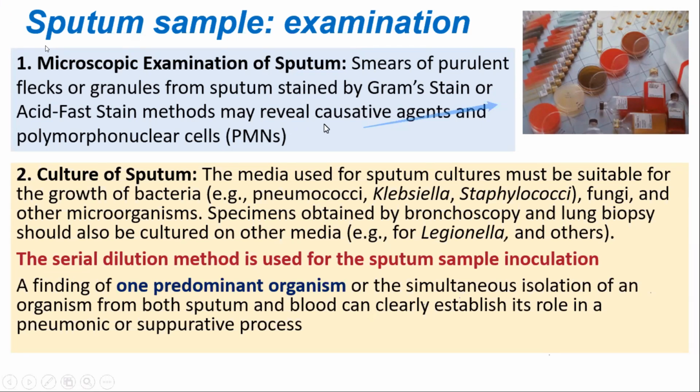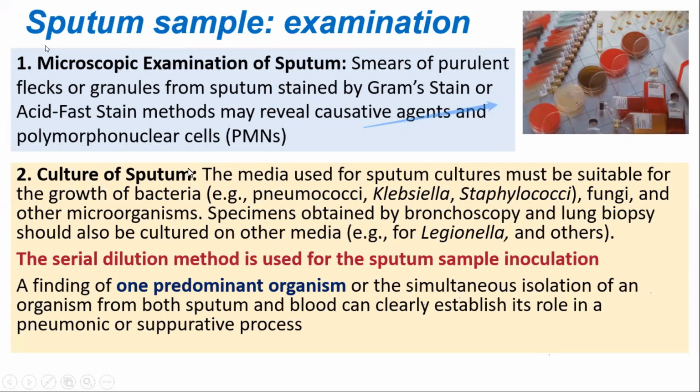After that, you will perform a procedure of homogenization of sputum, because you should make it homogeneous without such flecks. To do that, you are adding 1 milliliter of sputum tested with a pipette to 9 milliliters of isotonic solution, saline, and make it homogeneous, and it will be primary dilution. And after that, you will perform culturing.